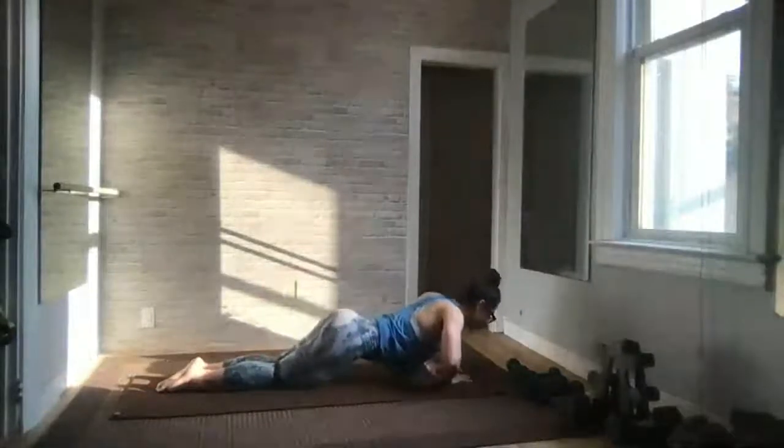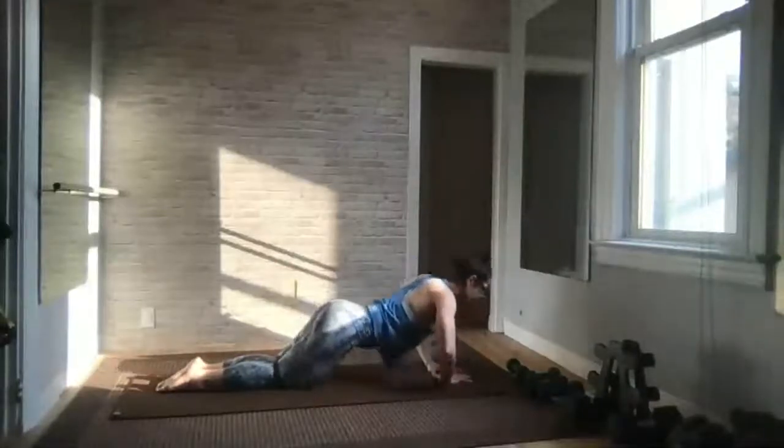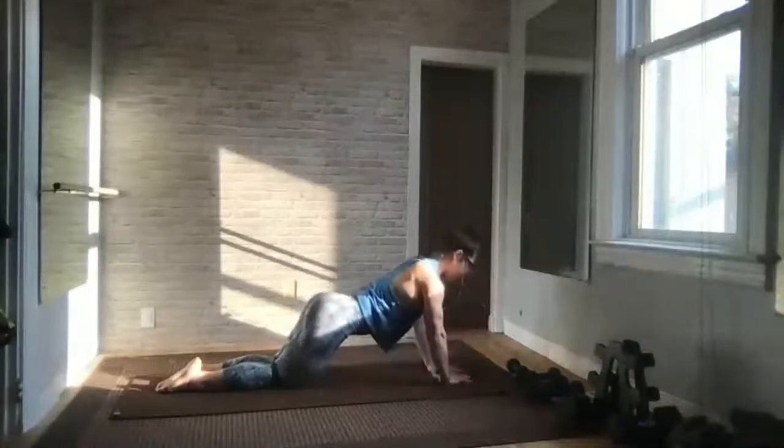Don't hang your head. Don't hunch your shoulders. Draw your lower belly in. Last 3. Last 2.